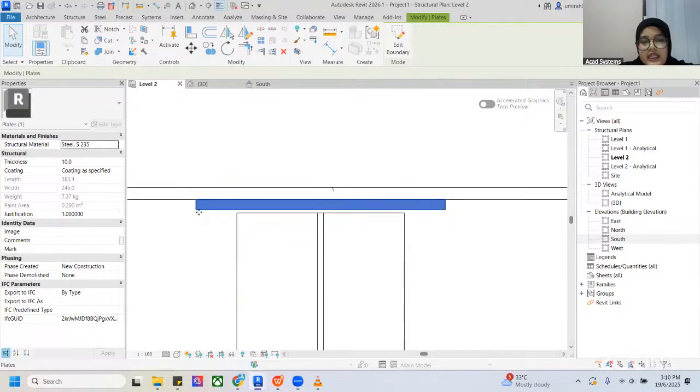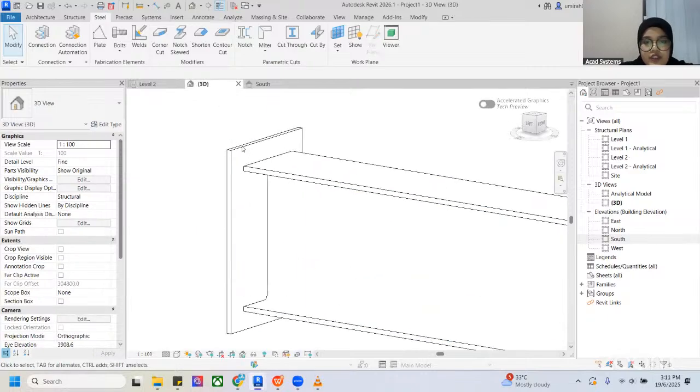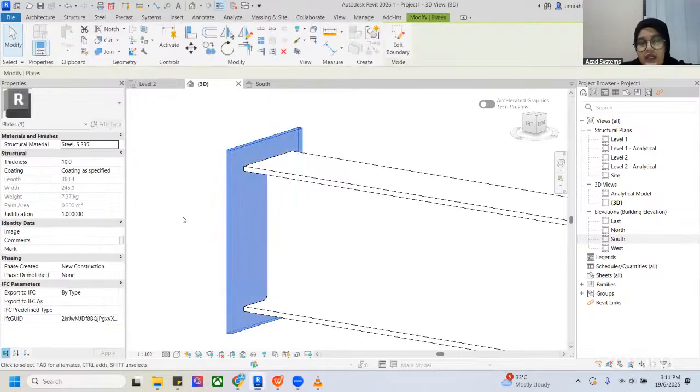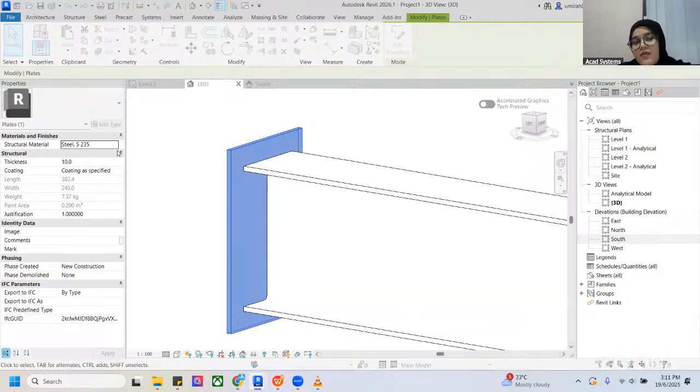Okay, so the plate thickness, so let's say I'm going to change the plate thickness and the plate material. To do that, just click on the plate that you created, and then I go to the properties. So there will be the parameter for the plate. So first thing is the material. So the material is still as 255. So let's say I'm going to use metal. So I just click on that one, and I click on this box with 3 dots. It will bring me to the material box.